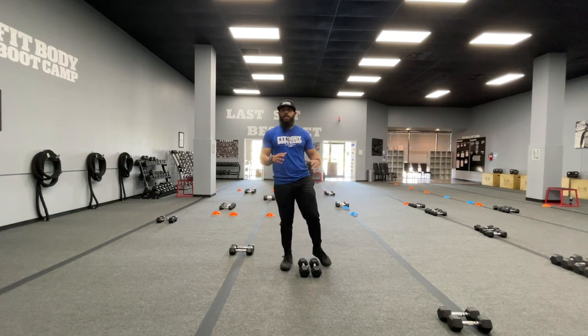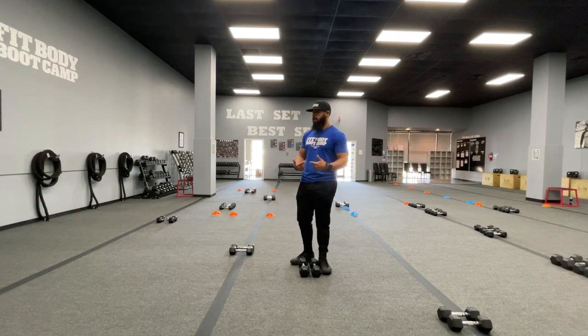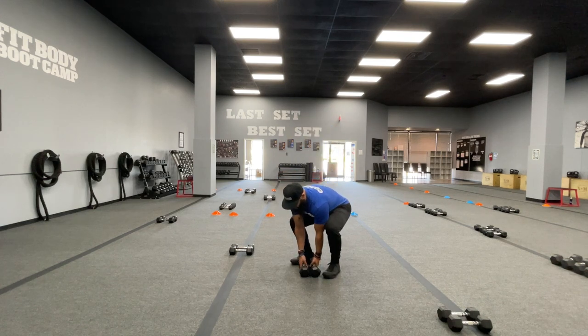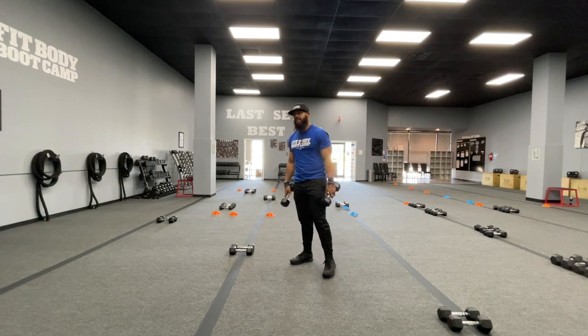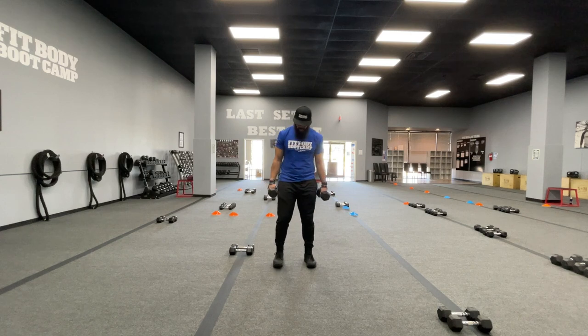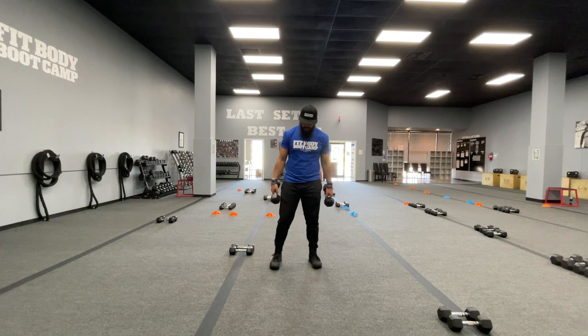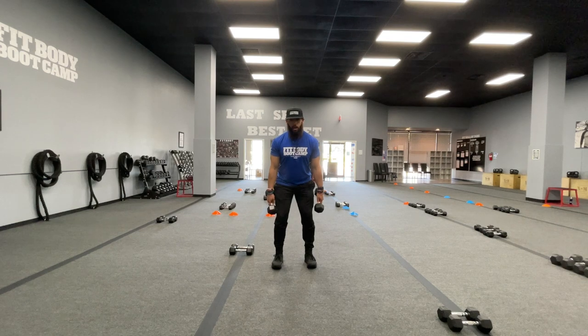That breathing is going to be key and important to these cleans. I'm going to talk you through this step by step, even with the breathing patterns. Always when you squat down and pick up those dumbbells, that's the safest way to pick up anything. From the front view — feet shoulder-width apart, actually bring the feet in just slightly inside shoulder width. I talked about that hinge, I'll show you from the front. We're hinging, right?